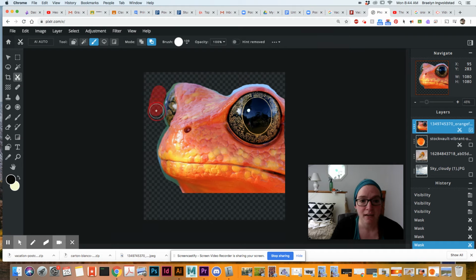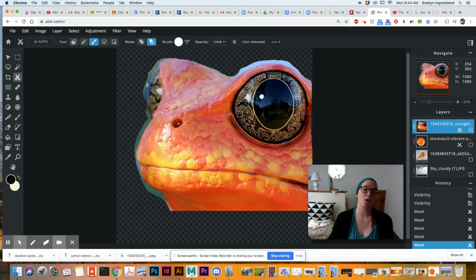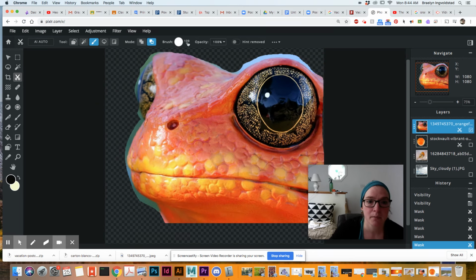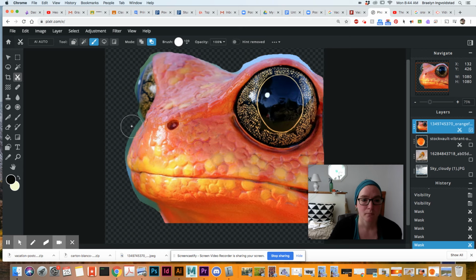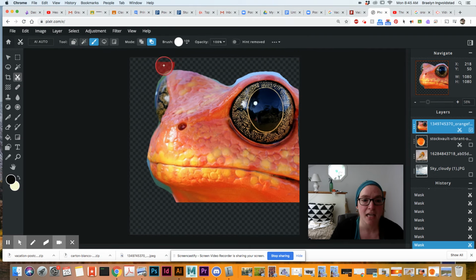So the nice thing here is that it is non-permanent. The pixels are not deleted. So if I take too much away, oops, I can flip to add and add it back, and flip to subtract.